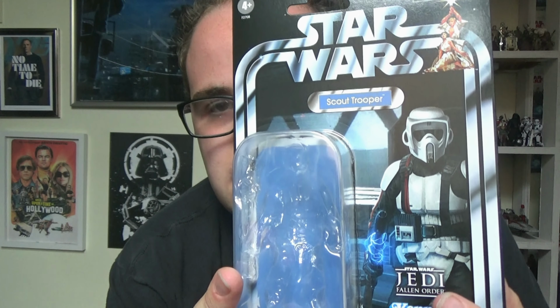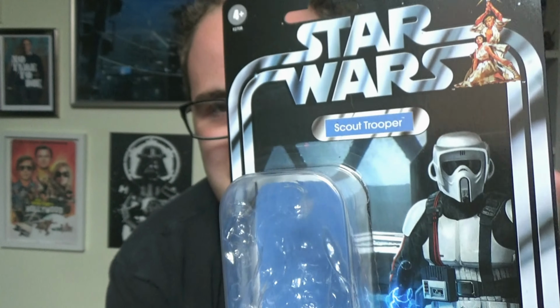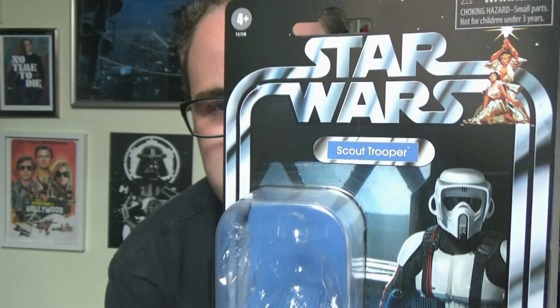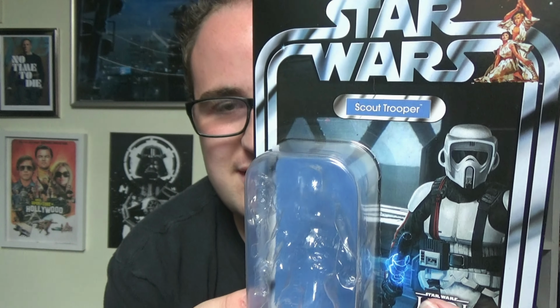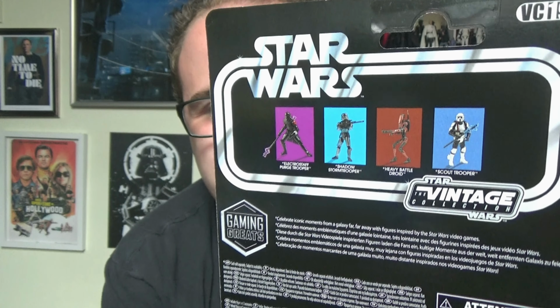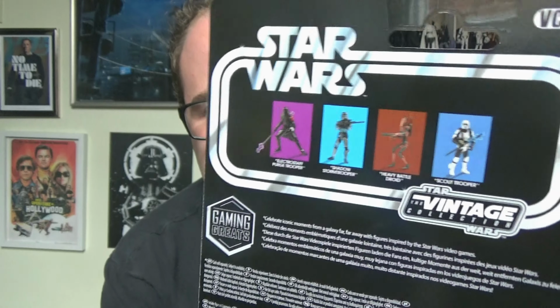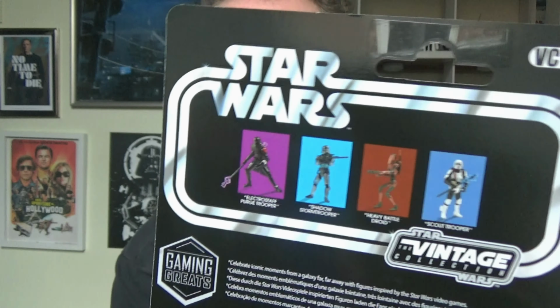As you can see, this one's based off Jedi Fallen Order, as noted in the corner there. As Hasbro often do, their gaming figures that are from games are a little different to ones from the main movies. But it's a good card back as seen there, with the Scout Trooper in action with the Electro Staff. The things are a bit of a pain to fight in the game. I have played through it. You encounter them, I think it was Zeffo, and on other planets around, including Kashyyyk as well. They can sometimes be difficult to fight. The ones with the orange pauldrons are harder to fight.